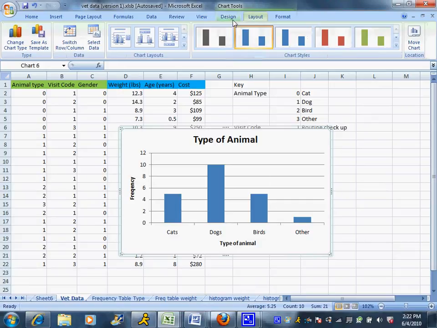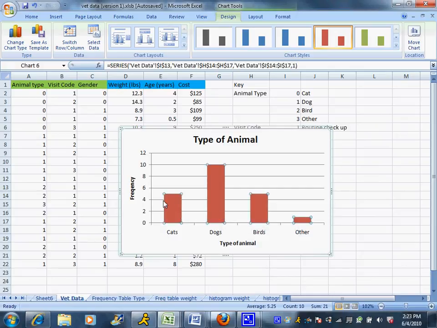Now the same thing can be done. You can change the colors if you want to be creative. But this is what's referred to as a bar chart because the bars are not touching. I'll keep them red. If we want to turn this into a histogram, which the only technical difference is in a histogram, the bars do touch. They get really fat, so they're actually right up against each other. It's a very easy thing to do.